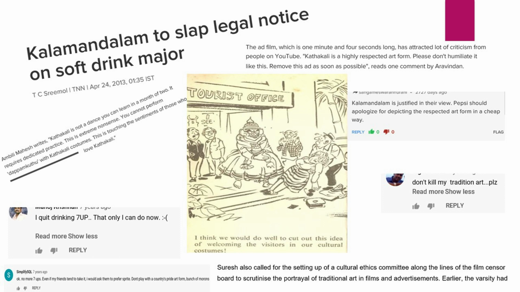And this is the image that you see in the middle, a classic cartoon from R.K. Laxman, where he pokes fun at Kathakali for scaring a foreigner. This is the kind of distinction that I wanted to bring across. This is the kind of stuff that cultural studies is concerned with.